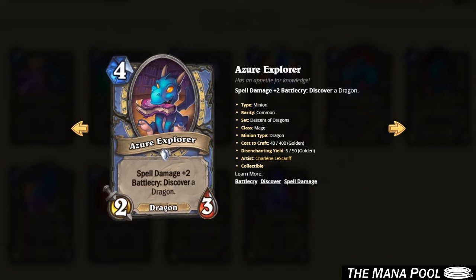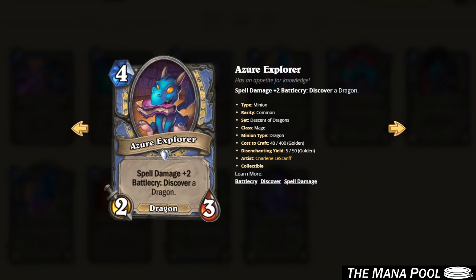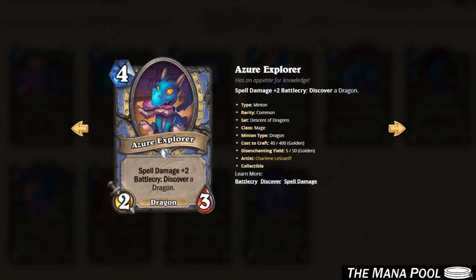I don't like the 2/3 for 4. Spell damage plus 2 is great, but with the 4 mana eaten up, it's hard to capitalize. I don't know, I just don't like it that much. It might be one of those cards that I come to hate because other people use it better than me.